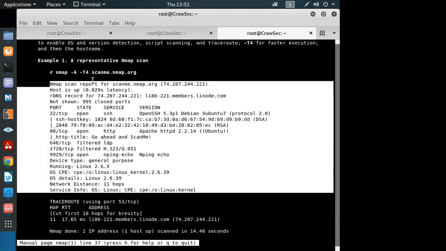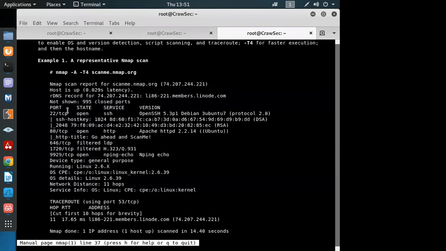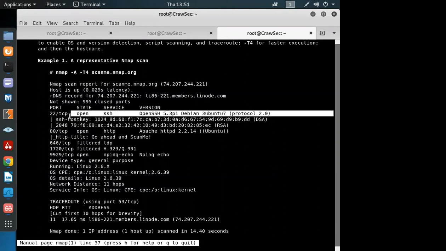For example, when you're simply scanning, a port will be open there, the state which is open, and the service which is running, SSH, and its version. This is the important part. This part is known as banner grabbing.